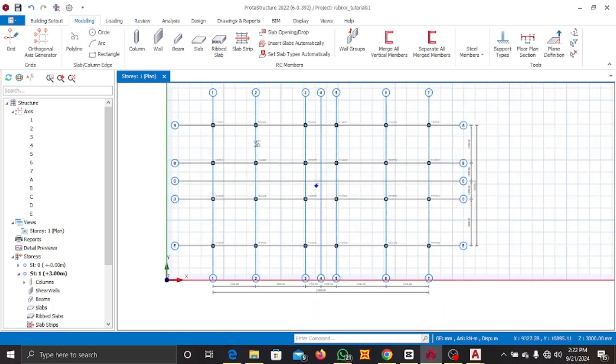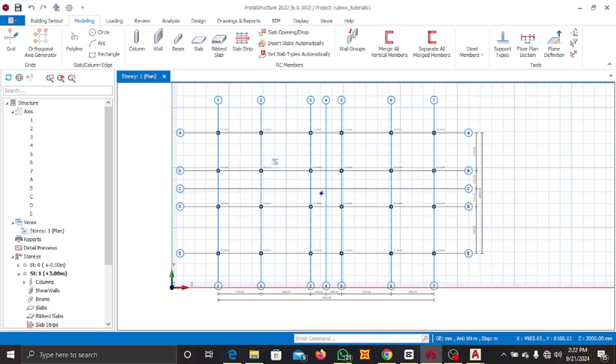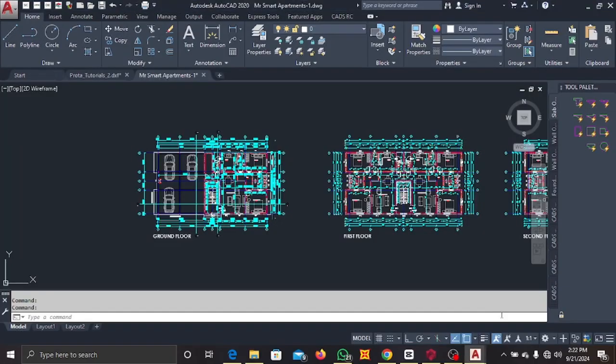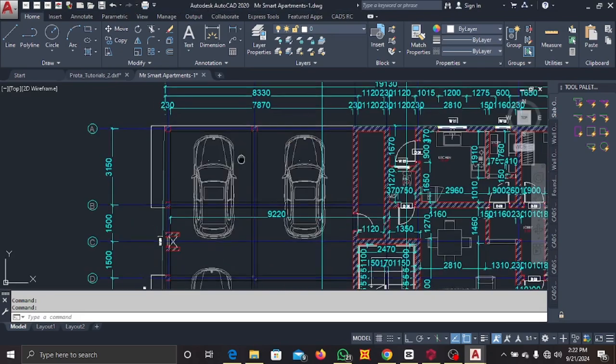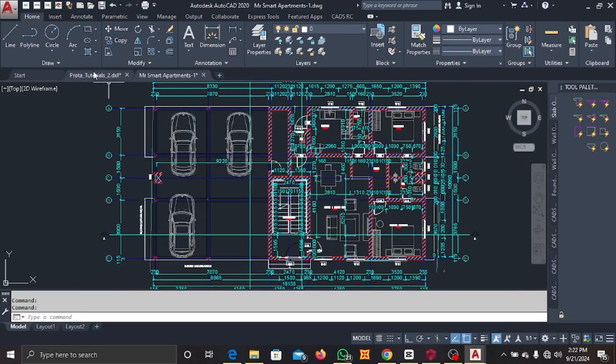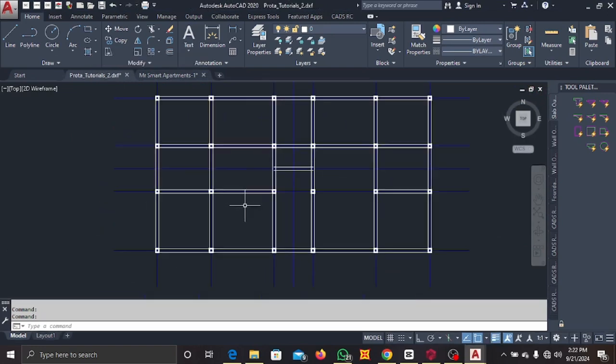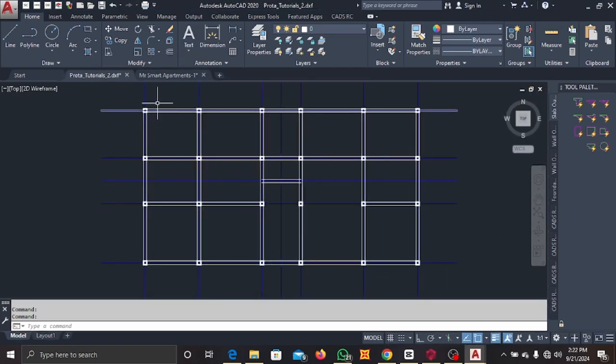Next, we are going to be adding beams to this column. So we can come to our AutoCAD architectural plan, so we can know how we're going to arrange. So this is what I made. This is how our beam layout is going to look like. We're going to have beams around here. This other area here is the staircase. So this is how the arrangement of our beams will be like.